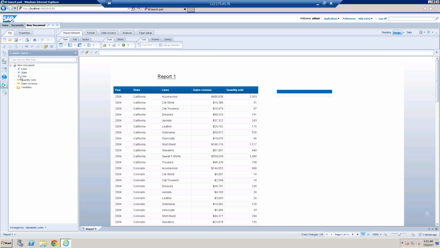Now you can just add the year object, so I can see all the years of data, and you can bring the sales revenue and drop it here.